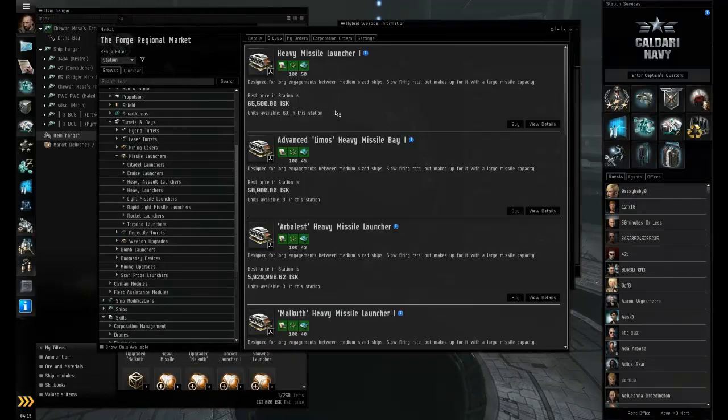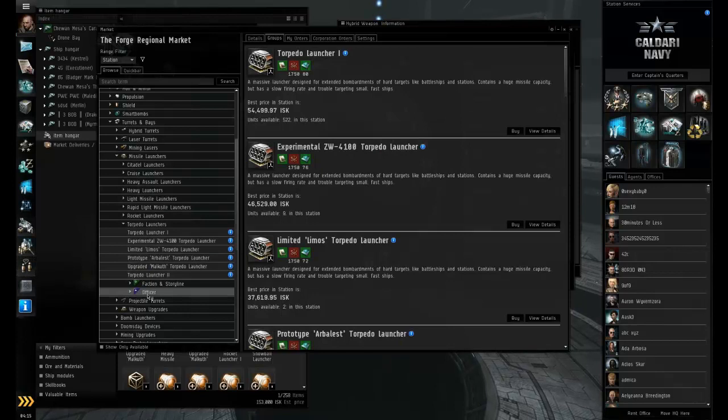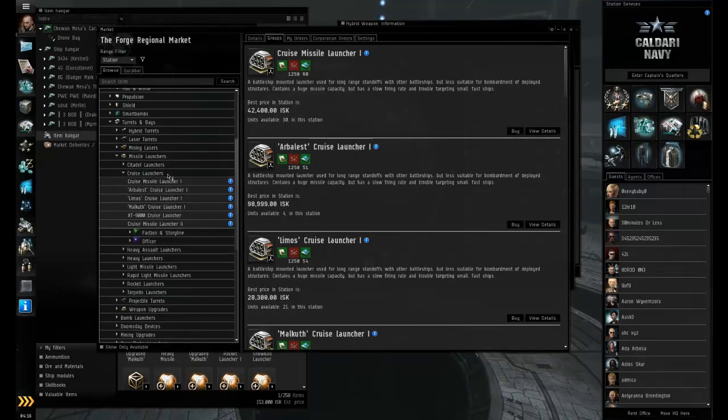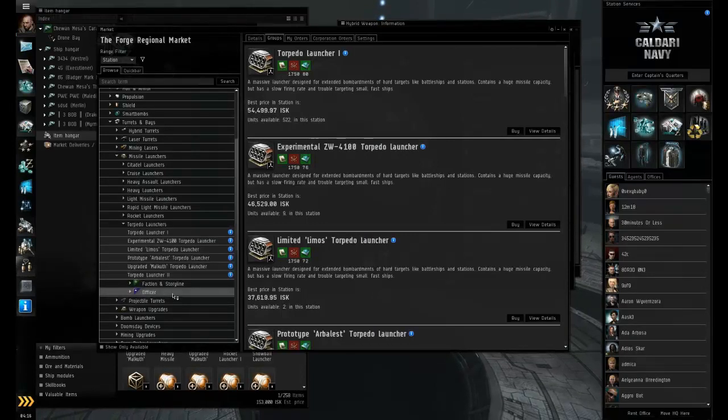Then you have heavy launchers, which are for your cruisers and battle cruisers. And then you have your cruise launchers, which are for your battleships. Now you also have torpedo launchers. You have a long-range version of missiles and you have a short-range version of missiles. Kind of like everything in this game, you have a long and short range. So, to start with, torpedoes are your short range for battleships. Cruise missiles are your long range for battleships.